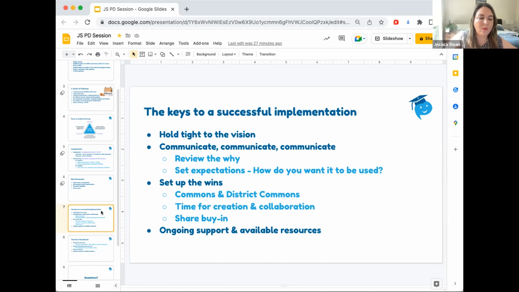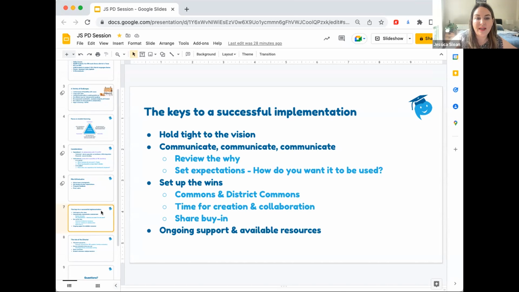So when we're coming up with an implementation plan, we always want to build in time for creation, but also think through ways to get your teachers to collaborate. And then thirdly, sharing the buy-in. If you have teachers who are so gung-ho that the minute they get in there they're going to go wild and have tasks and everything organized and wonderful, we want to share that. We want them to share their enthusiasm with those who are more apprehensive. I think that also goes back to the evaluator. I always want people on the campuses to know when something new and great is happening in a language classroom. Sharing those successes and celebrating is very important.